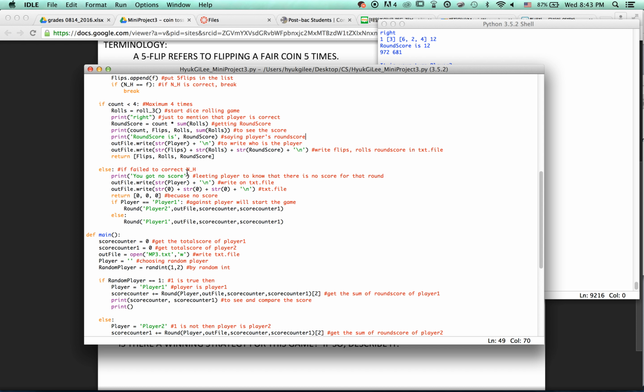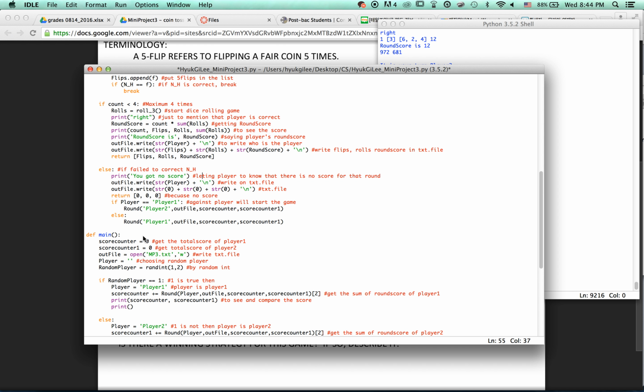So now I got no score, so it lets the player know that there is no score for that round. And also I'm going to record this in my text file, and because it says no score, my return flips, rolls, round score are 0.